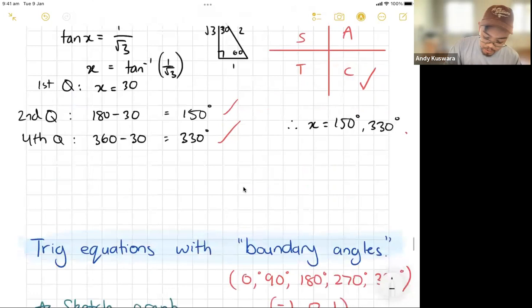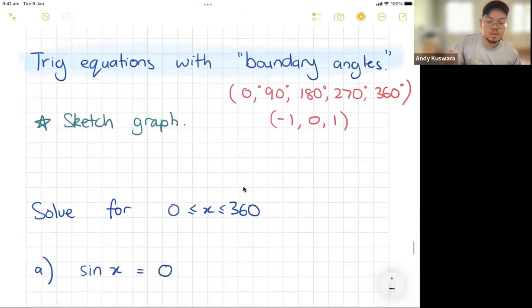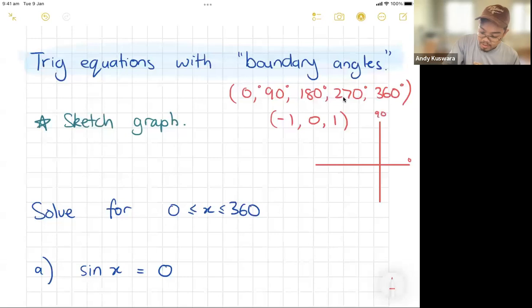All right, thanks for bearing with me. I think there's one more, and this one shouldn't take as long. There's going to be some equations where you have what's called boundary angles. That's what they call it. Boundary angles are simply the angles of 0, 90, 180, 270, 360. So if we're talking about our all stations to central, it's kind of like the corner ones, 0, 90, 180, 270, 360. And these ones here, you can't really solve, there's no related angle.